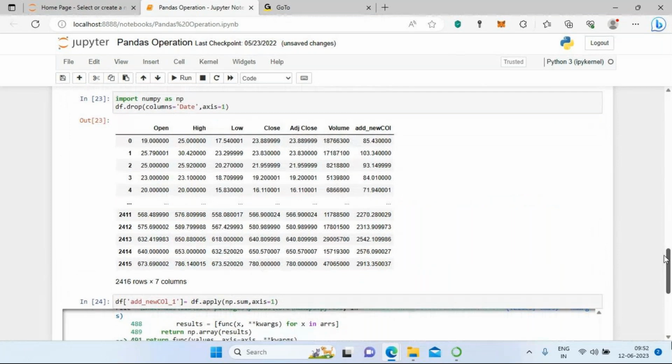What can we do here? I'll do one thing. For this particular thing, I will create a new data frame.